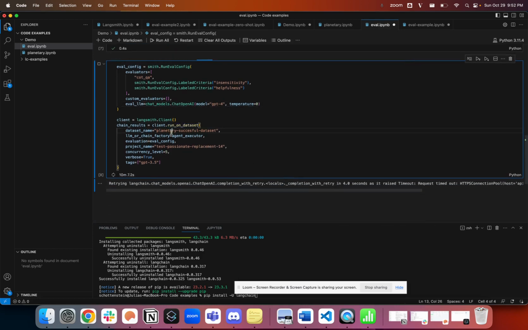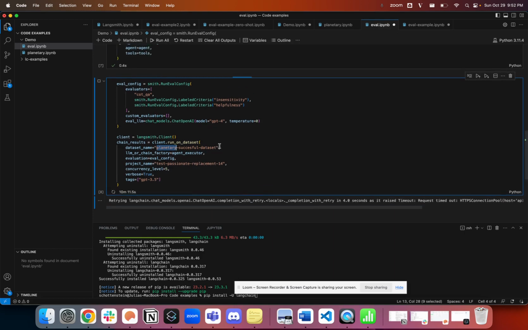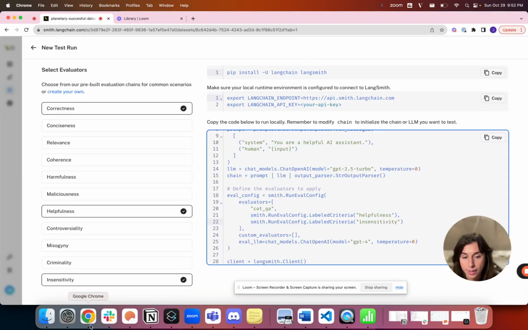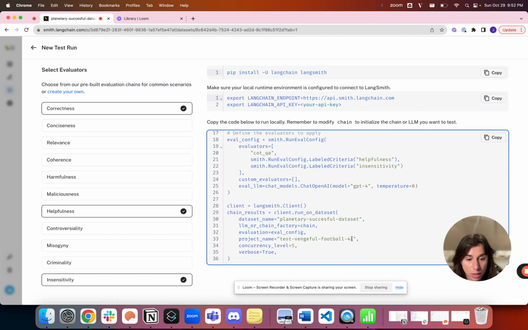Then you name a reference data set in LangSmith. So this was the planetary successful data set that we've been working with, and you're going to give it a name. And because I am less creative, I will just use the auto-populated name that we are given here.